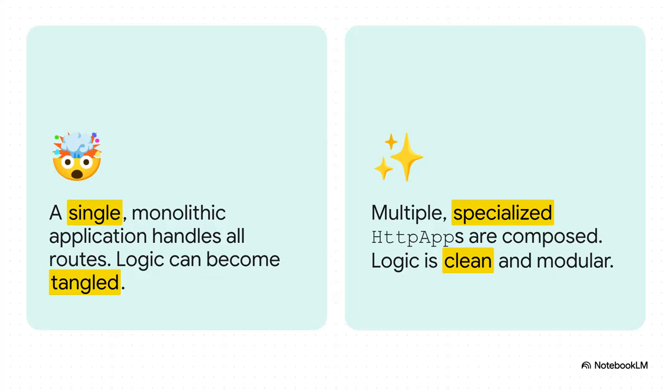So let's just compare two different ways of building a server. On one side, you've got your classic monolith. You know the type. One massive application that tries to do everything. Your code for handling users, products, payments, it's all tangled up in one big ball of yarn. You try to change one little thing, and you're terrified you might break something totally unrelated. But then, on the other side, you have the multiplexed server. Here, you've got these small, specialized apps that are just put together. The logic is clean, it's separate, and it's just so much easier to work with.